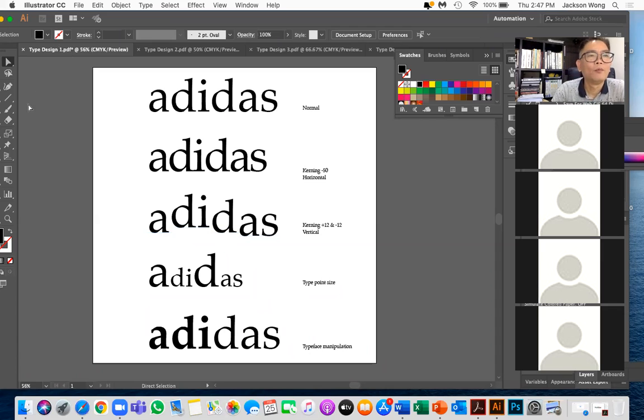How to adjust? You go to the text again, and you go to the character.